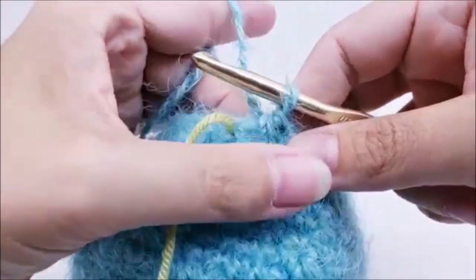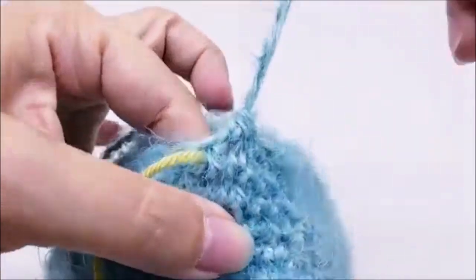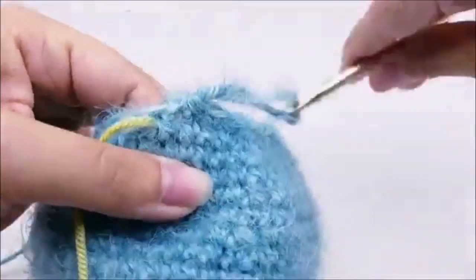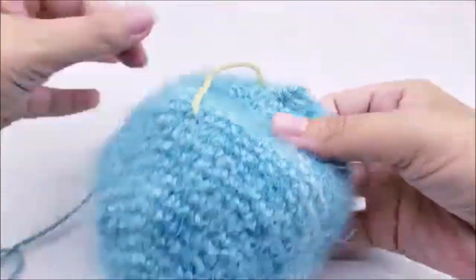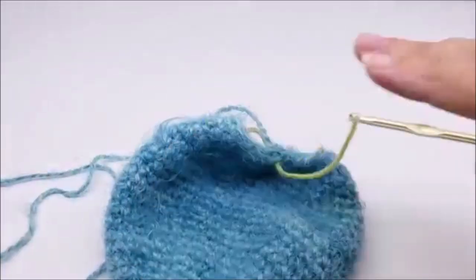I'm going to go ahead and attach my eyes now before my hole gets too small. So go ahead and pull this up so you don't lose your spot, and keep your stitch marker there. So I'm going to lay my piece flat and grab my eyes.